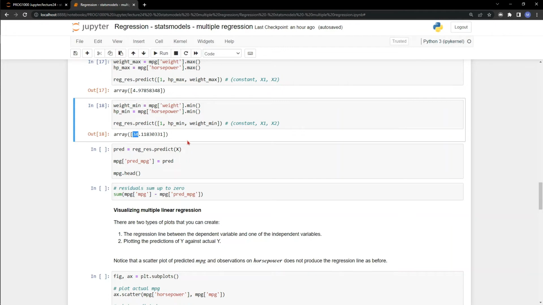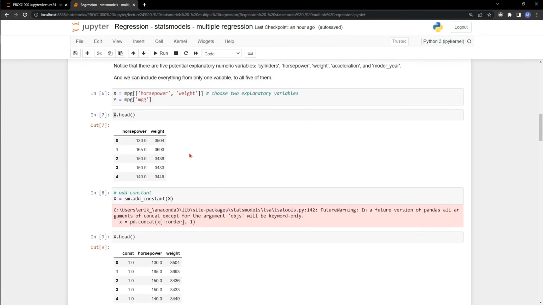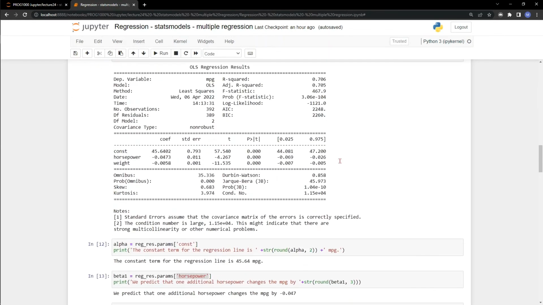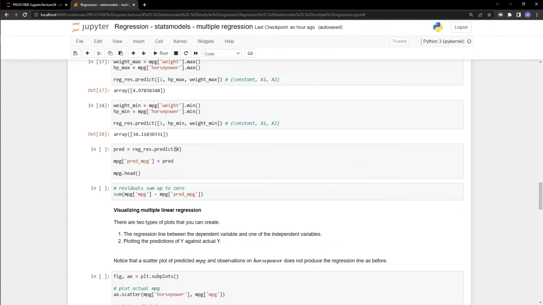But what if we want to get the prediction into our data frame? So if we see our data frame again, we take a look here. We have miles per gallon, cylinders, and so on. But we want our model estimated miles per gallon, our fitted values, to be here in our data frame. So what we do is that we pass in all the x variables, which is the constant term, the ones, and the horsepowers, and the observed weights.